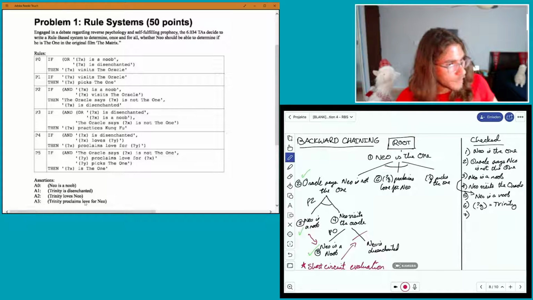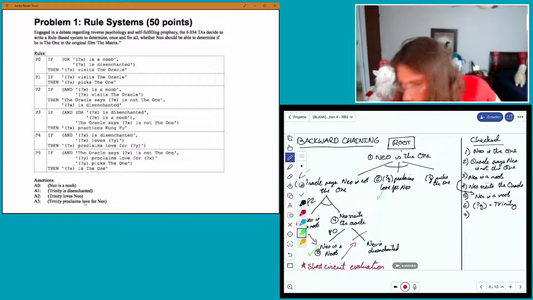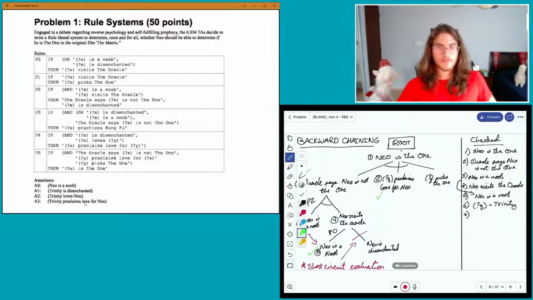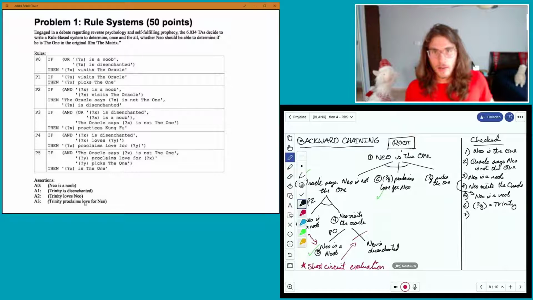I'm looking at this one, which means for the moment, this is correct. And now, because I've made the binding, I'm going to write the rule with that antecedent also bound.